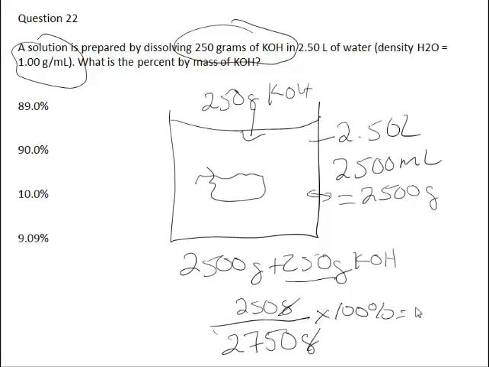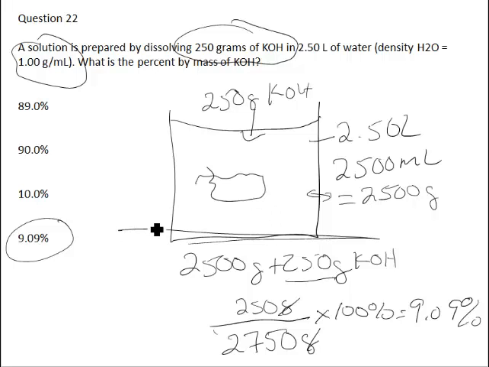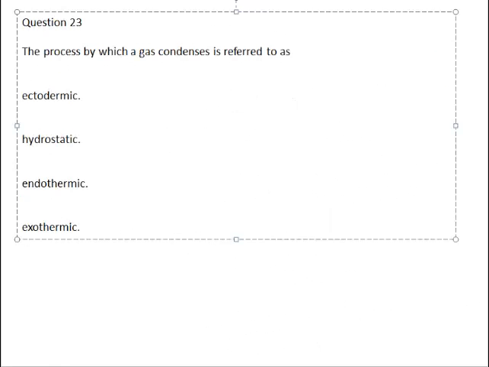And so my answer, represented to the right number of significant figures, then is going to be 9.09%. Well, the only place you're going to get tripped up here is that you have to remember, you won't be able to see that KOH, potassium hydroxide. It dissolves. It's a homogeneous solution. We talked about that in class today. But the total mass, so if this were all sitting on a balance, as I add the 250 grams to the 2,500 grams that are already there, it will show up. It doesn't disappear. Mass is conserved, so the total mass has to be counted.